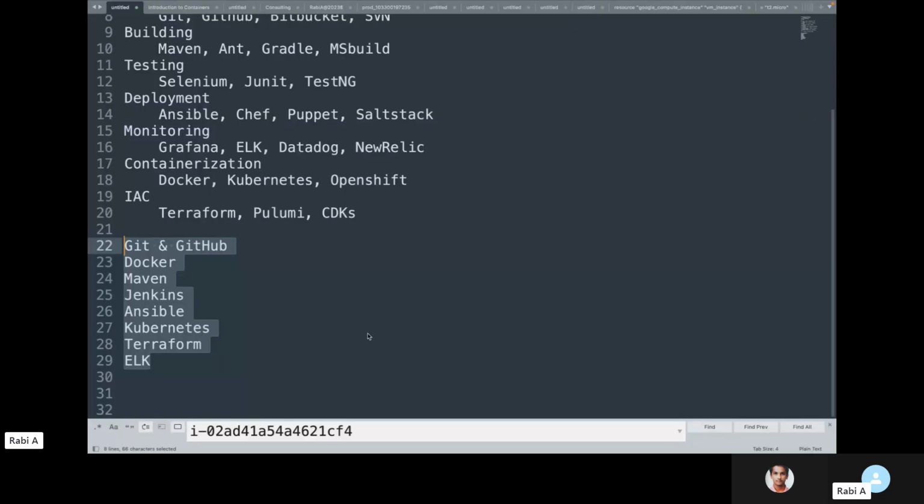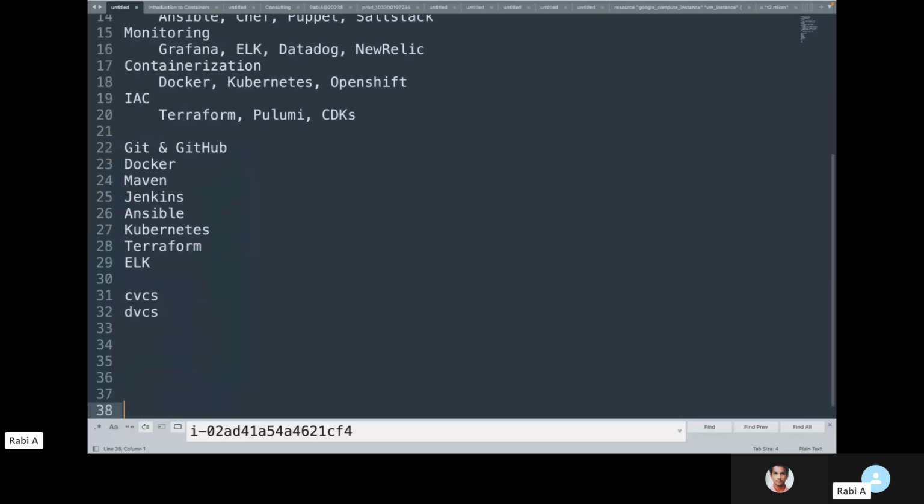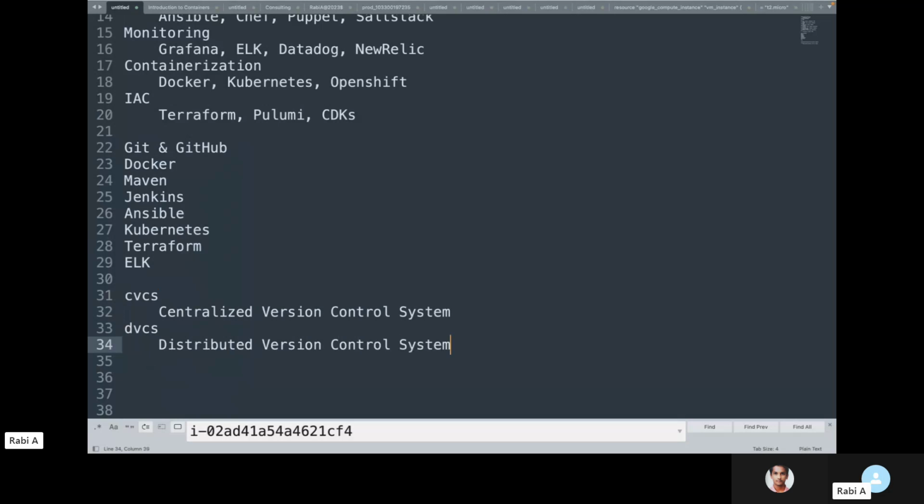So that's where your next model was introduced, which is CVCS. This is very commonly used. So we have CVCS, and then we have DVCS. CVCS stands for Centralized Version Control System, and then you have the Distributed Version Control System, right?